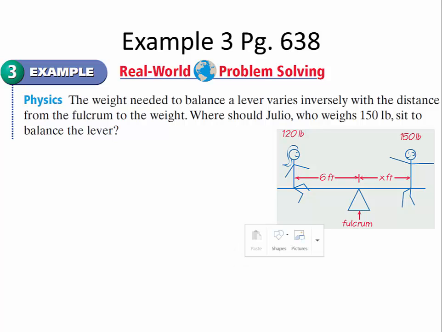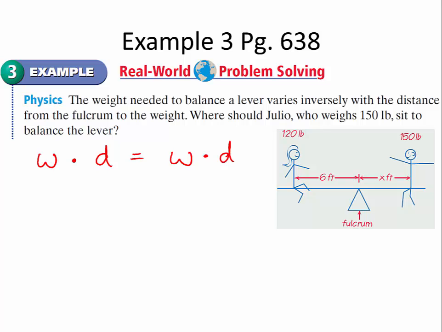Well, how were you doing it before? You were doing x times y equals the constant of variation. So we're going to still do that. We're still going to do x times y, which is this time distance and weight. So take weight times your distance equals weight times your distance. We're going to do the exact same thing that you just were doing with coordinates.